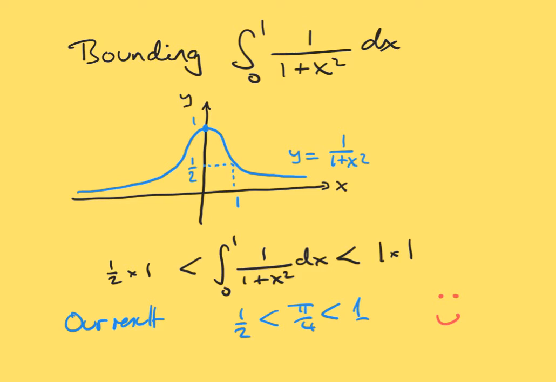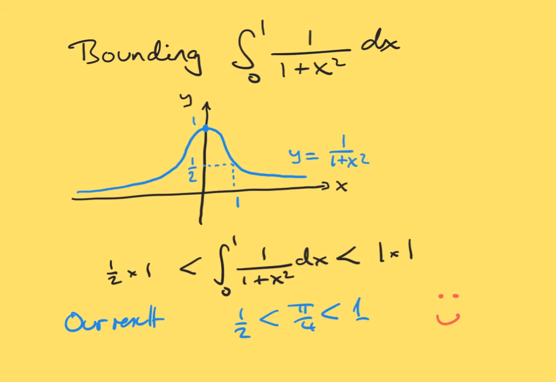x-axis. We also notice that this is an even function, so if I replace x by minus x, it does not change the function, because you would have 1 over 1 plus and then minus x all squared, and that is of course exactly the same as 1 over 1 plus x squared. So we have this shape here which is symmetric about the y-axis, and that is typical of an even function.